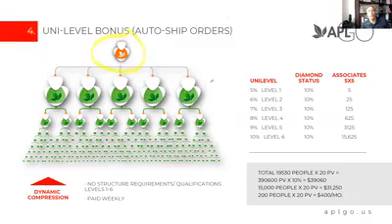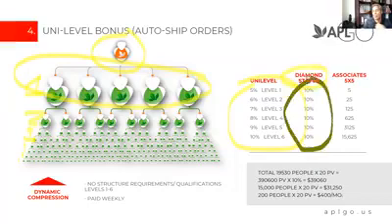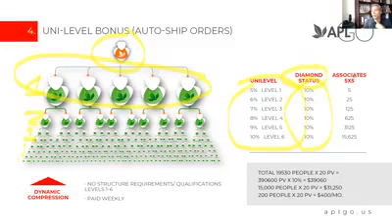So if this is me, I bought 5 people into the business, and these are their people. This is my first level. These guys represent my second level. You got my third level, fourth level, fifth, sixth, seventh, and eighth level here, just for representation of what it could look like. You're going to get paid this percentage on these levels. So again, these are usually the second orders. Any non-Go Kit order goes into the UNI-LEVEL. If you come in at Diamond, here's another benefit. You're going to get 10% on all the levels the second you hit Diamond status, okay? So if you want to play with the math, let's say you want to build 5 by 5, you get 5, you get 5, we get 5, we get 5, we get 5.